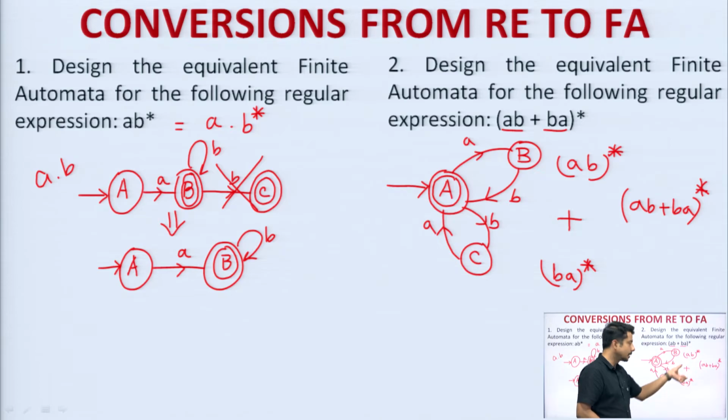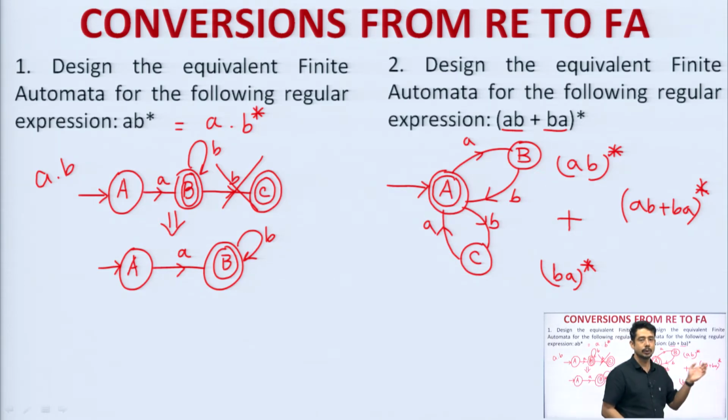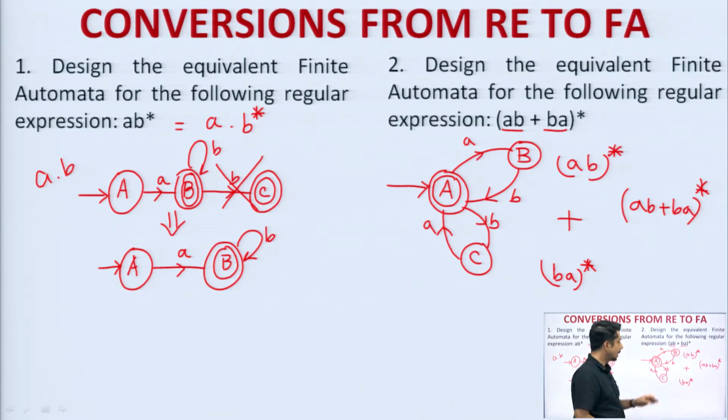Now, this is done with the help of a basic identity. I will show you in the next presentation, but this is the general diagram for this particular question, because AB is also coming into the same state and BA is also coming to the same state. So, some way or the other we can say (AB + BA)*. How did you get to know Kleene closure? Because ABABAB, so it will be acting as a Kleene closure, clear.